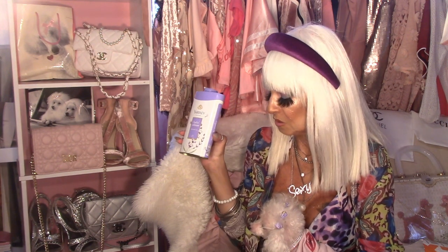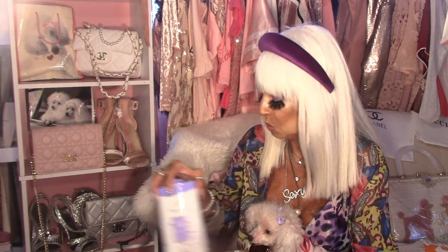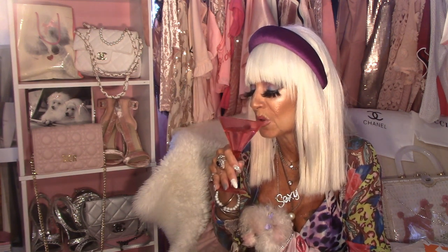In this case I have the eau de toilette. Well, that concludes my beauty haul of beautiful lavender fragrance — Yardley's English Lavender. It is a beautiful scent. You will luxuriate. You will feel glamorous. You will feel sexy. And you will feel divine with the wonderful, soothing aroma of lavender enveloping you all around. I had a wonderful time talking about this beautiful, historical fragrance that's been around since 1770. Royalty has worn this wonderful fragrance.